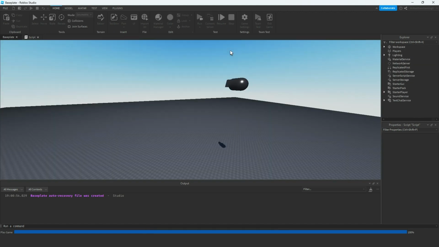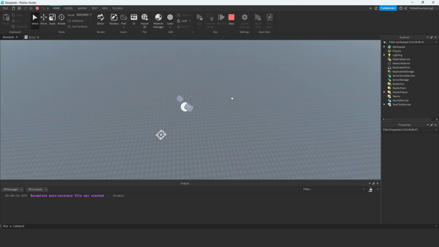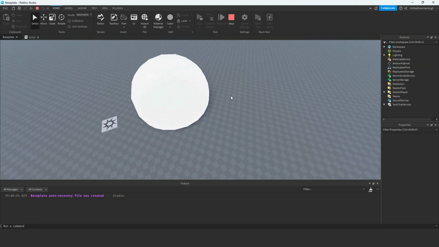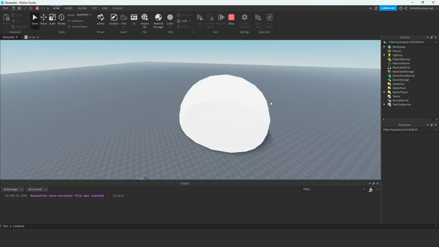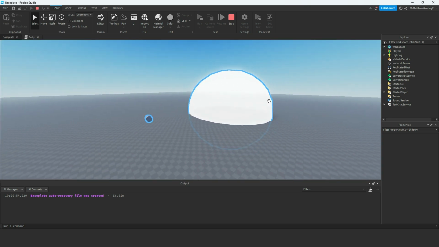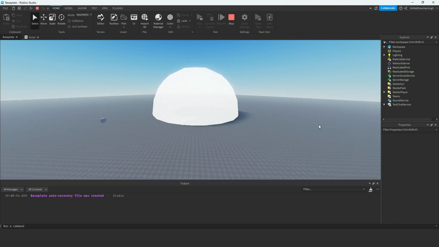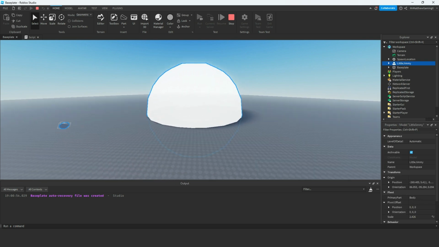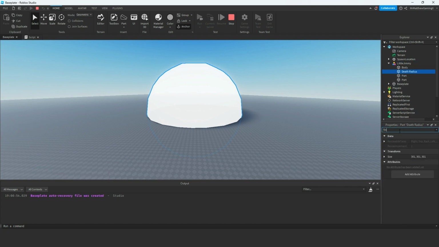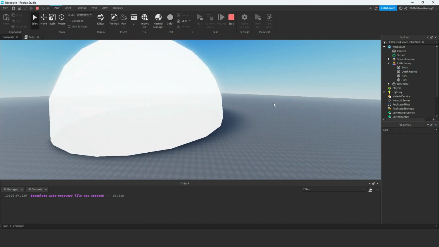So let's hit run, and now it should only create one ball. And it grows faster than it did previously, which is really good. But does it stop? Is what I want to know. Its size... Oh wait, it did stop. What did it stop at? It stopped at 301. Good enough.